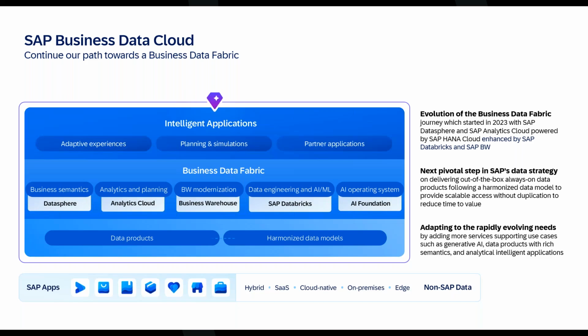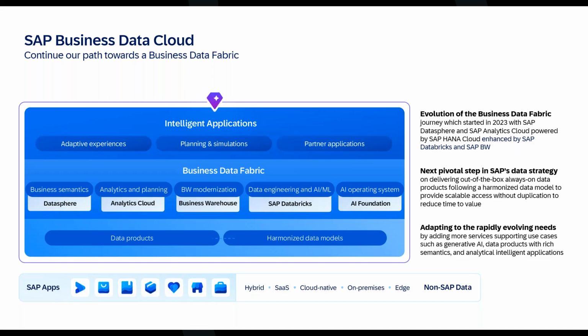We'll talk about BW after. SAP Databricks is a new feature provided by SAP, and the AI Foundation is part of the Joule AI application. Databricks is a software editor. They have not been bought by SAP. So it's a very strong partnership. They just announced a few weeks ago a partnership with Snowflake, and yesterday or two days ago they also announced a very strong partnership with Microsoft.